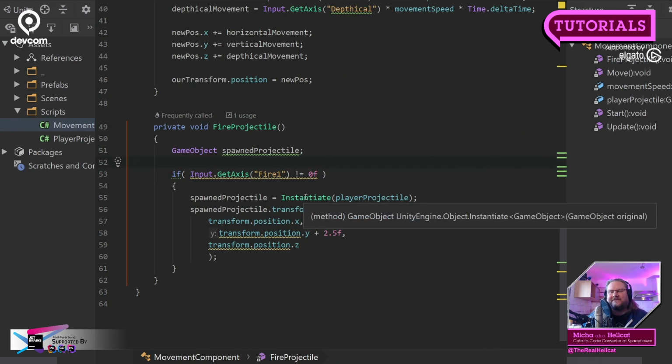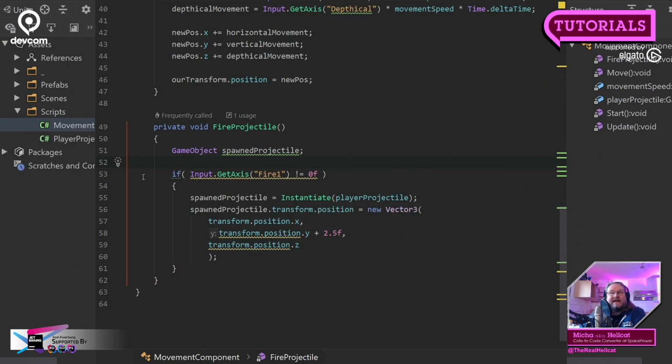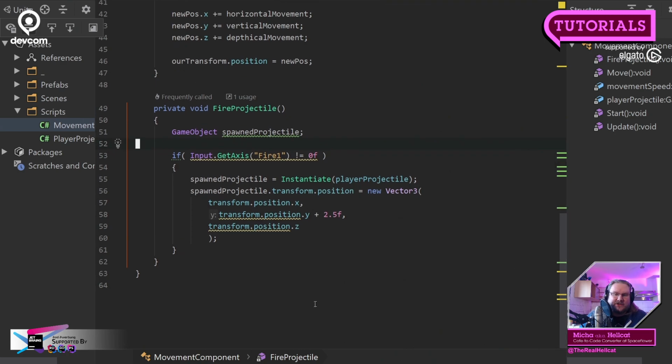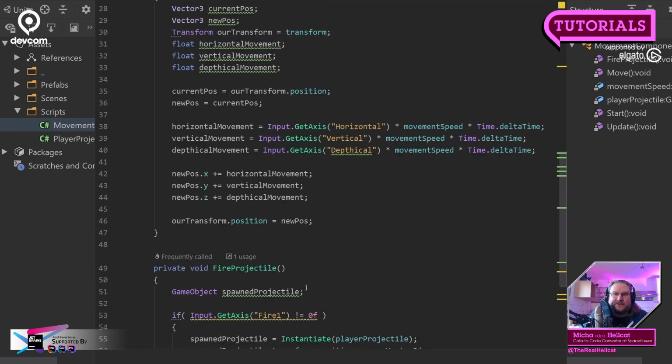And this is fairly easy, and I think most of you already have an idea how to implement this. As usual, there are many ways of doing the same thing. So the cooldown I would like to implement now is that we can only shoot once per second, or whatever amount per second.